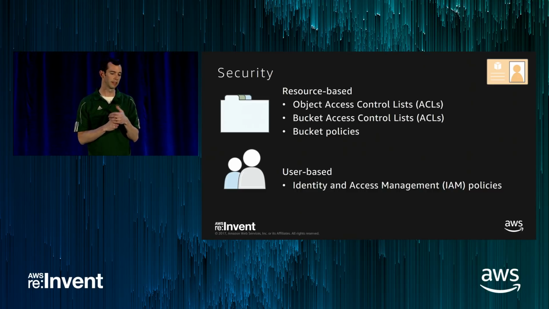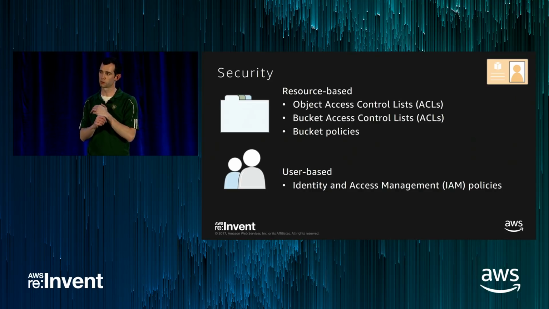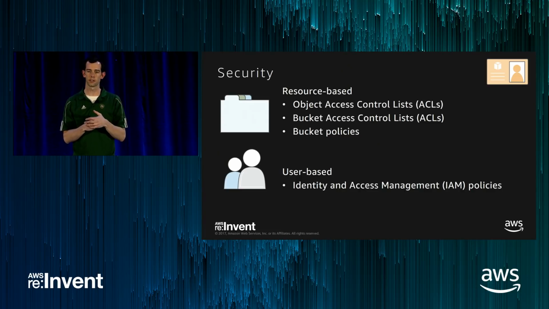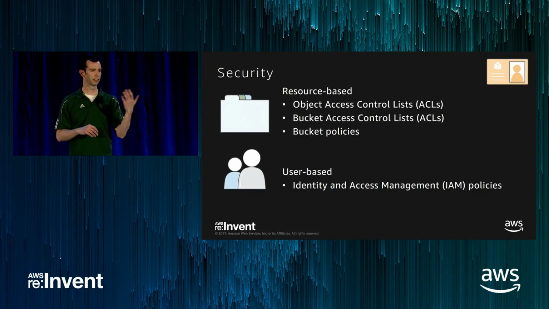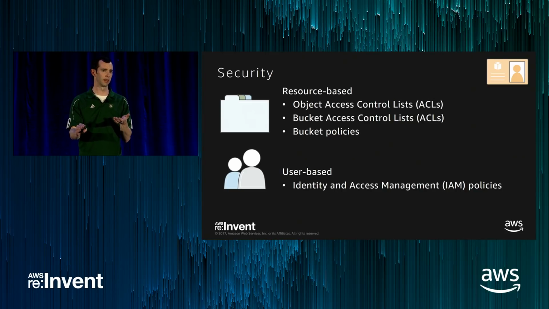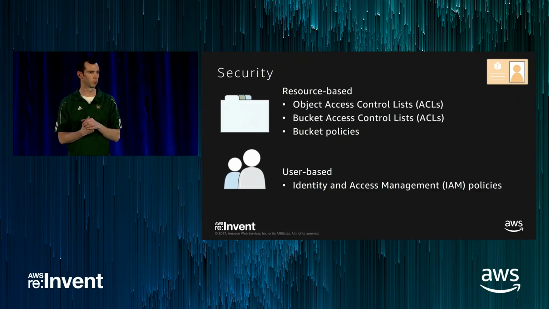One disclaimer I'll add to this one is for the bucket access control list, so for the bucket ACLs, the only recommended reason we have to use that would be for an S3 bucket logging group. So for log delivery from Amazon S3, for example, where you're delivering logs to a bucket, that's a great way to give permission to the logging group to actually write those logs. But outside of that, we really recommend bucket policies at the bucket level, and then object ACLs as necessary at the object level. So bucket ACLs really won't be used that frequently unless you're giving permission to the logging group.